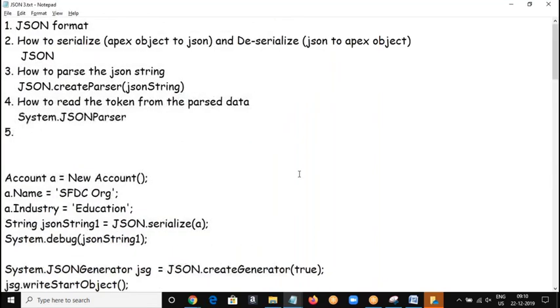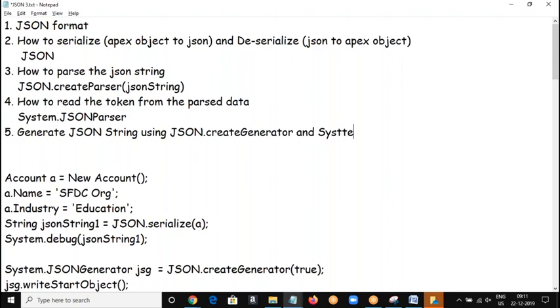People good with this? Any question on this? So we're done with the JSON formatting. So generate a JSON string using JSON dot create generator and System dot JSONGenerator class.